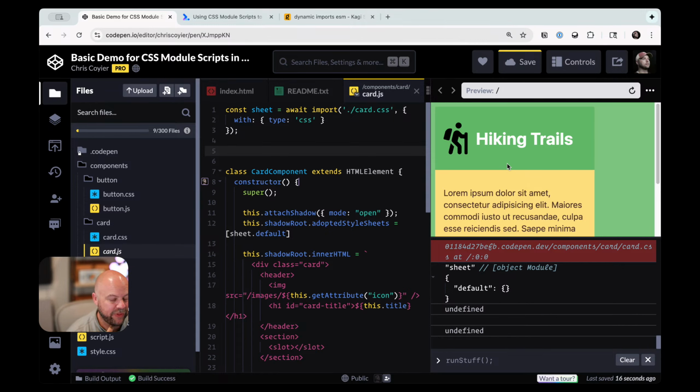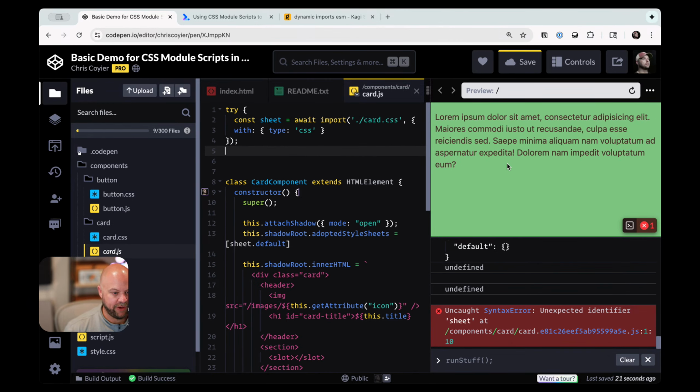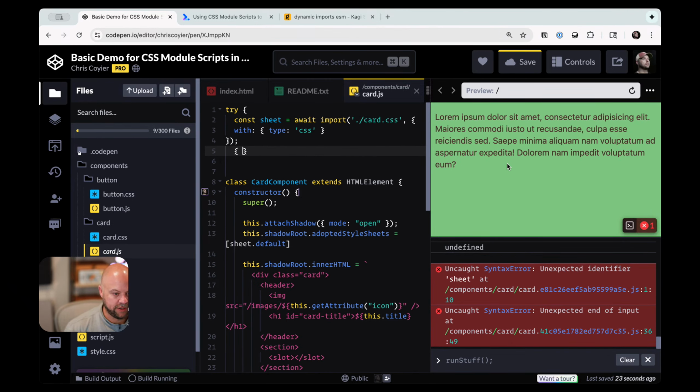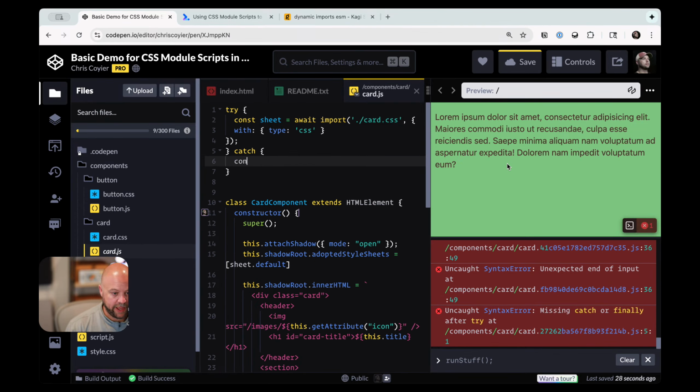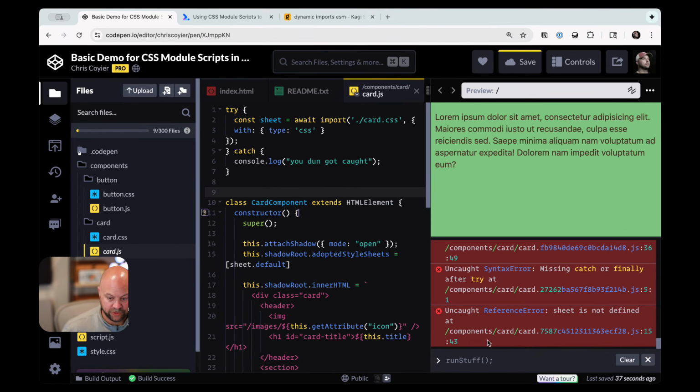Now we can wrap the thing in a try catch probably, right? Can we rock a try around that whole sucker? Close it and catch. Yeah. Console.log. You done got caught. So it won't run that here.